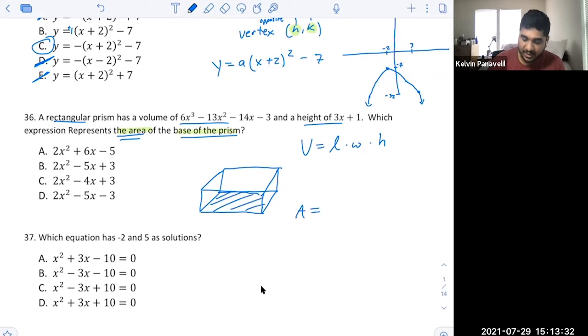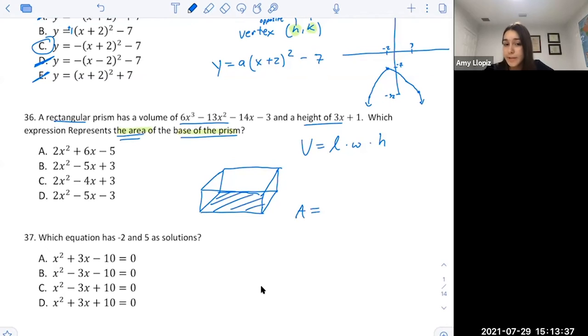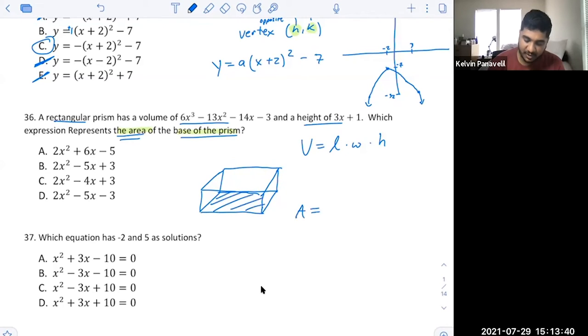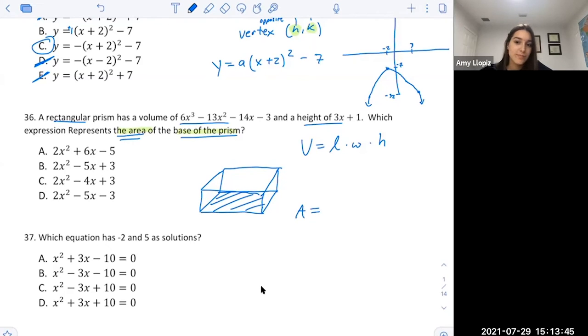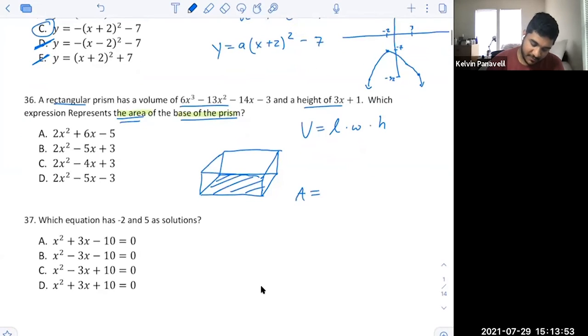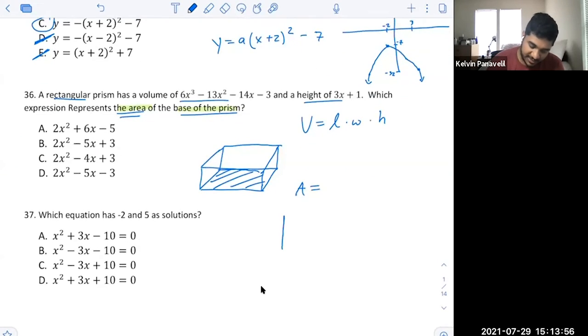If they're using the same variables, L, W, H, the area of the rectangle using two of these variables. Area would be length times... I do not remember. That's okay. The area of a square would be side squared. The area of a rectangle is going to be length times width. Okay. So the area of the rectangle is LW, and the volume is LWH, right?